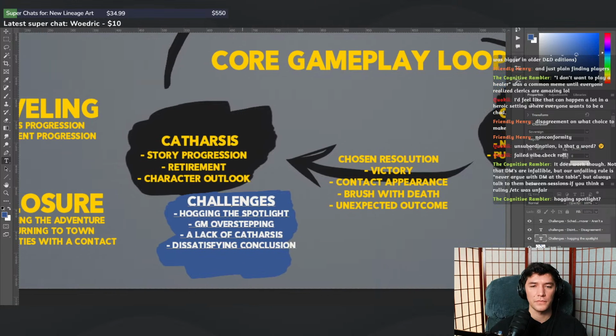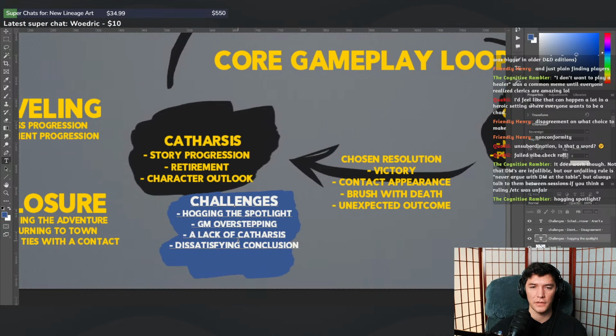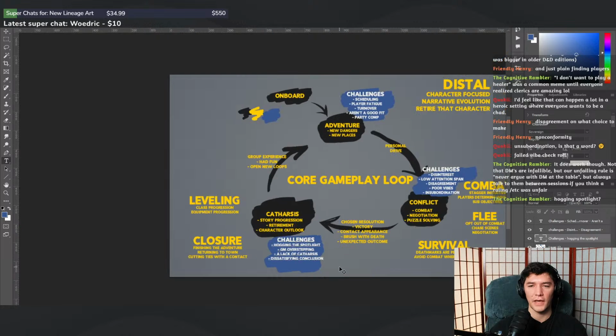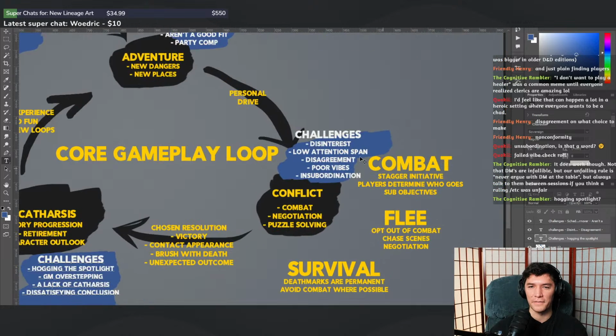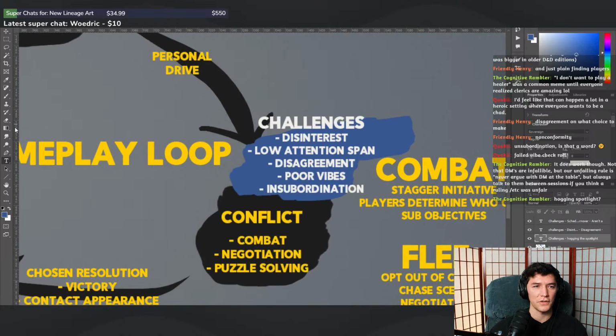So these are some social challenges that we could see. Actually, if I were to go back, let's add another one here. GMing being too controlling, maybe. I'm gonna get rid of poor vibes just to make room.